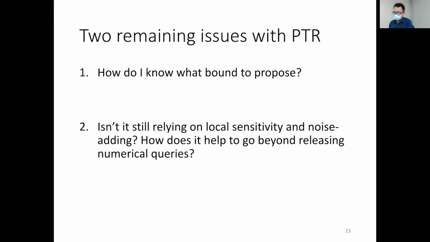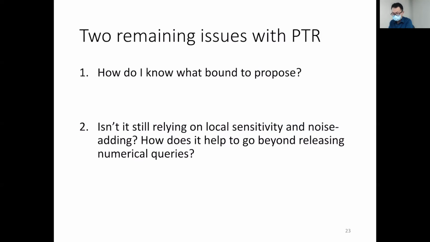So there are two issues with the PTR approaches. The first is, how do I know which beta parameter to choose? How do I have a sufficient understanding of the problem, without looking at the data, before I can know what is the right choice of beta? Right, choosing beta in a data-independent way will either be a little bit too conservative, or it will be inappropriate to the point that I will only be mostly getting perp from the analysis, which doesn't mean much.